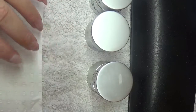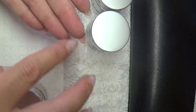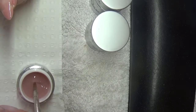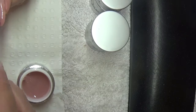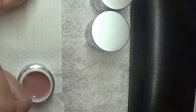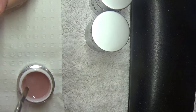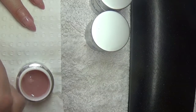Okay, so this nail's ready to go. I hope you've all made a coffee. What I'm going to do is, I like the look of this pink underneath my nails, so I've just gotten the Builder Pink. Before I go any further, I'm going to put down a couple of light coats, just to cover up these nails, like so.